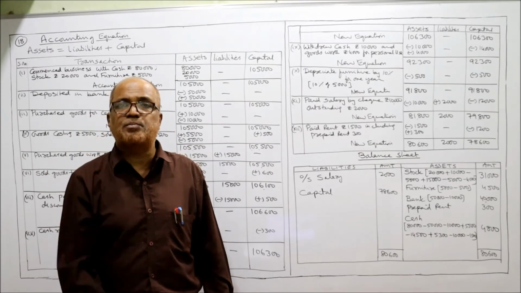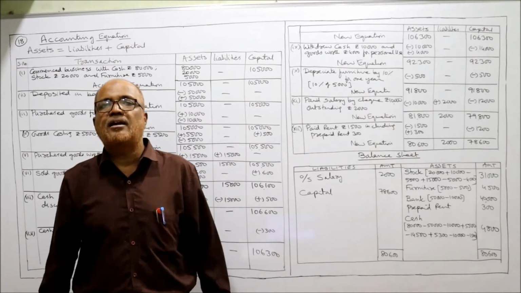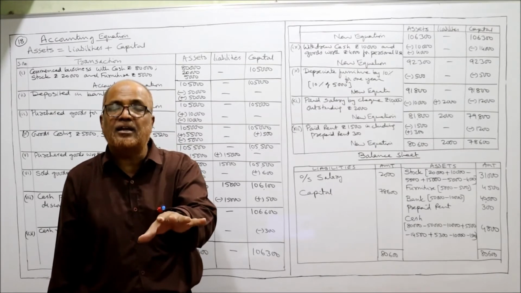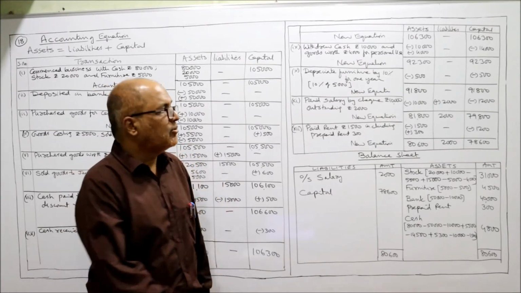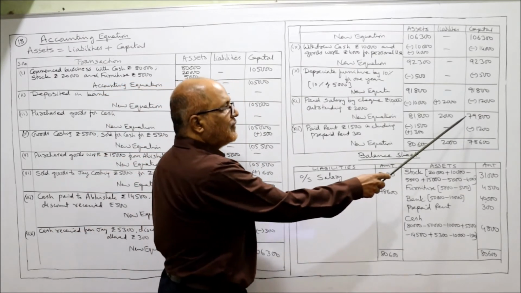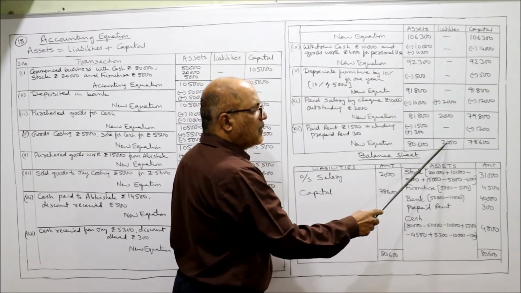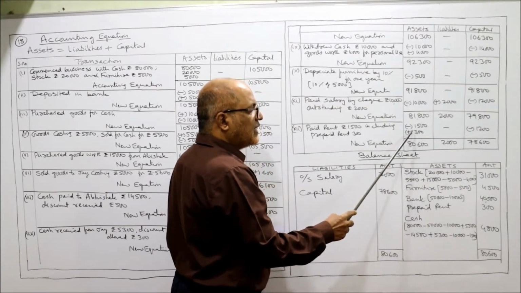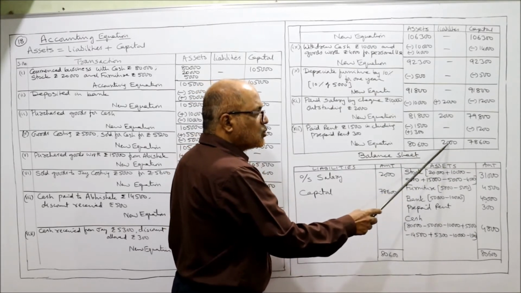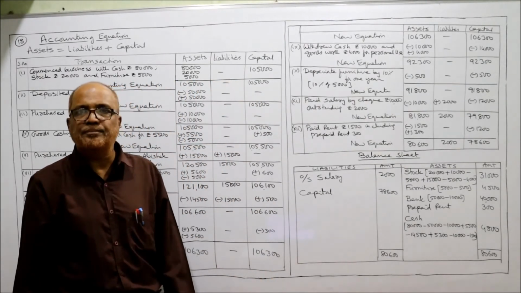We should not take the advance payment. We should take only the current year's expenditure. So 1,500 minus 300 is 1,200. So 1,200 rupees is the rent of the current year. It will be deducted from capital. Now see here, 79,800 minus 1,200, 78,600, and 2,000 liability. Now 81,800 minus 1,500 plus 300, 80,600. And 78,600 plus 2,000 is 80,600. Accounting equation tallied. That's all.